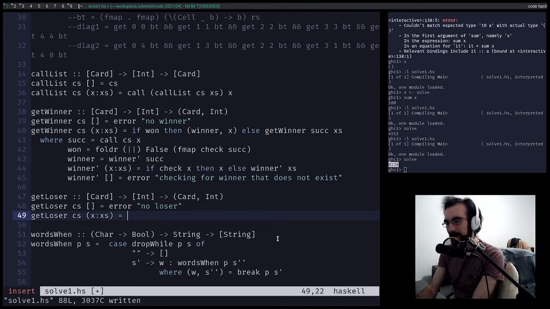xs equals if then. So what we're going to say is if we determine that we've found a loser, we've found the last card, then we just return the only card that will be in that list.